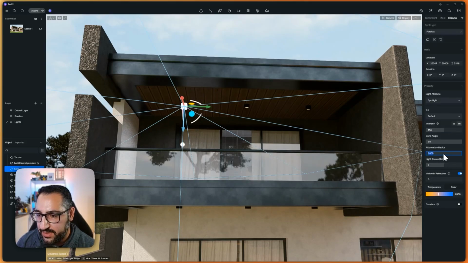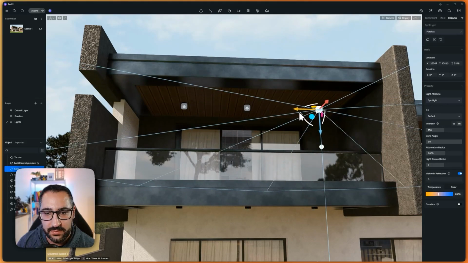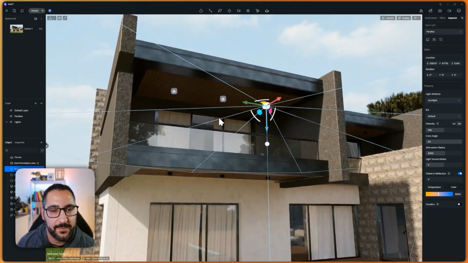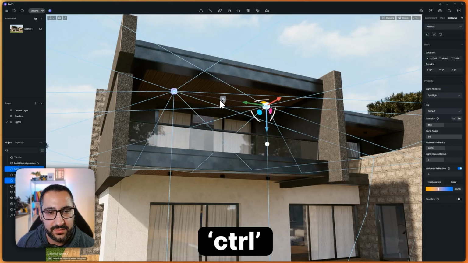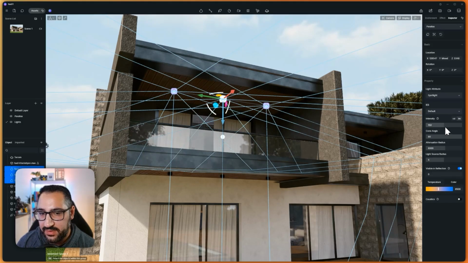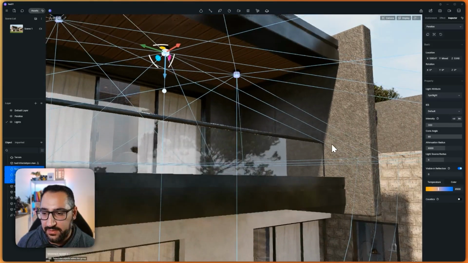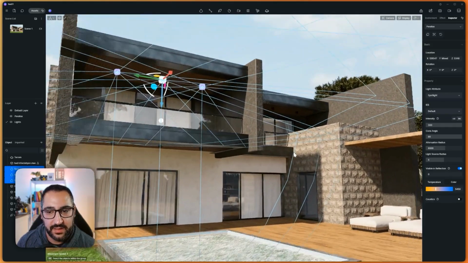Again, we don't need it to be too bright. And I'll just crank this up to 8,000. Now I'm gonna shift click. You can see I'm getting some nice light there as well. Okay, great. I'm gonna hit control just so I've got all of them selected. And let me just play with the intensity. Just a bit more. That might be okay. We'll add some warmth there.